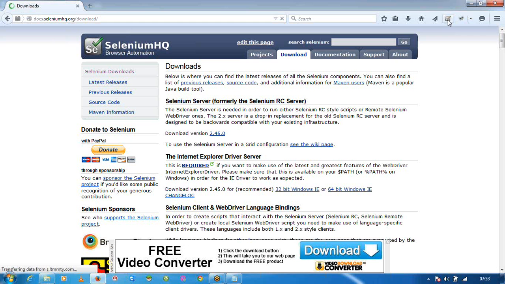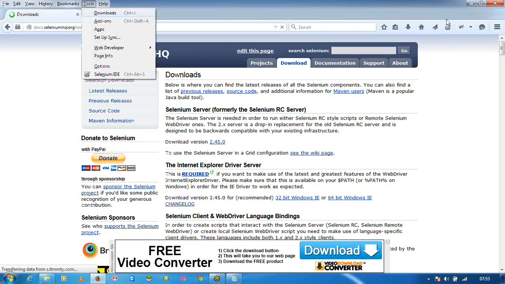In some cases, if you are not able to identify this option in this location, you press Alt T, so that it will open the Tools menu in your Firefox browser.